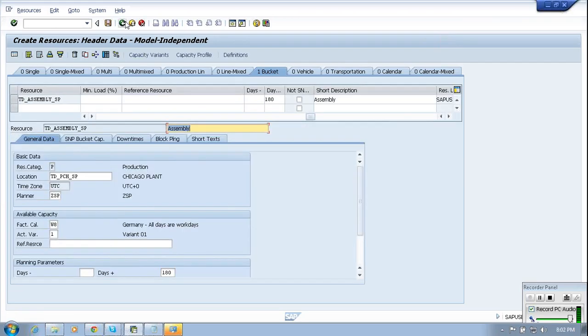And come back. So simple. First we need to give the resource bucket details. Then we need to create the definitions and the quantity by rate. Then we need to create the capacity variant. Then save the resource, select the resource and assign it to the model.